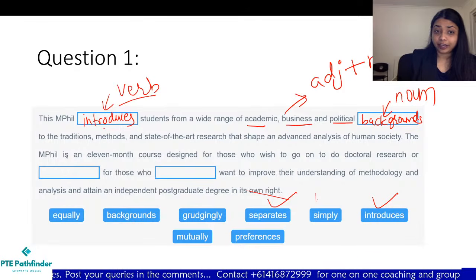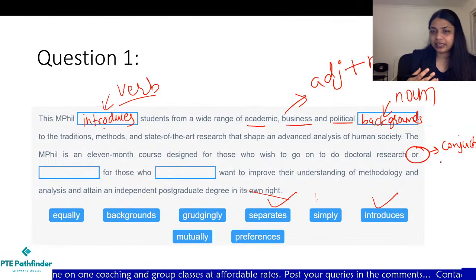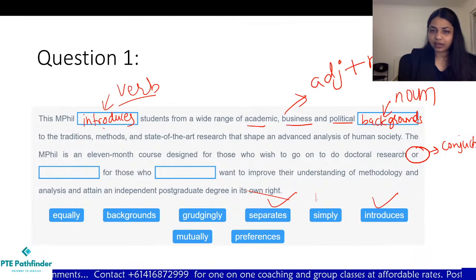in here, if you look at this, we have the conjunction or, right? And if we talk about the conjunction or, the role of it is to basically try to combine two different phrases together, which are kind of the options. So if you look at the meaning of the sentence, it says they are for this kind of people or the other kind of people. So what are the other type of people?